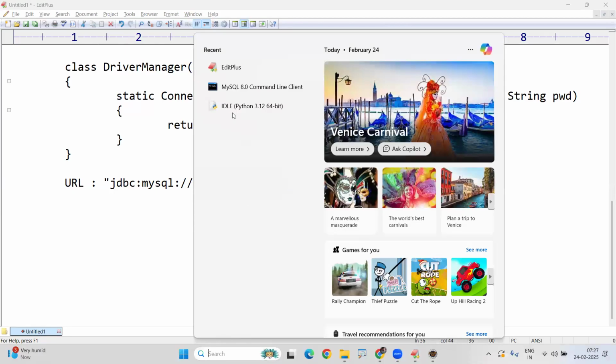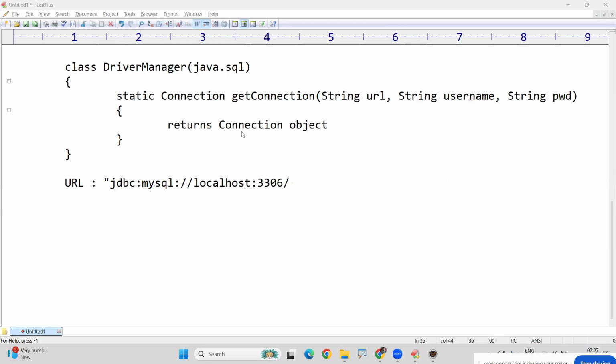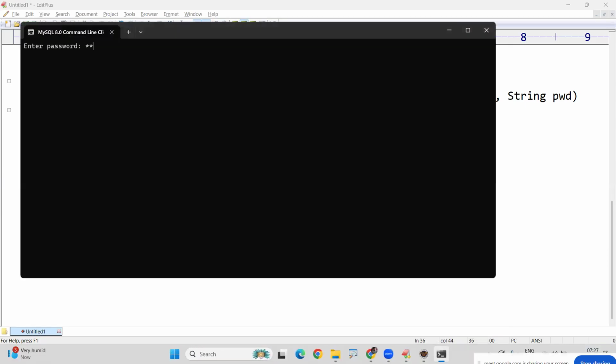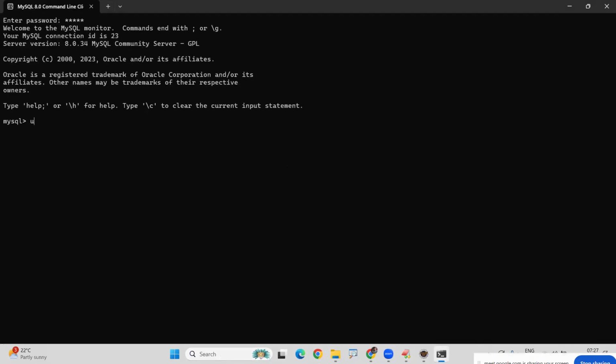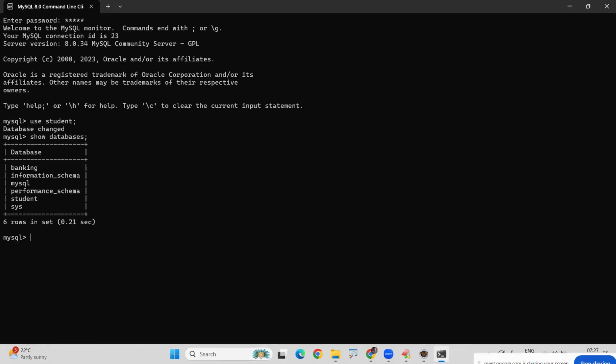We already discussed that in MySQL concepts. My password is admin. Suppose I just want to connect with the student database. Already I have databases there. I want to connect with a student database or banking database, any MySQL database.